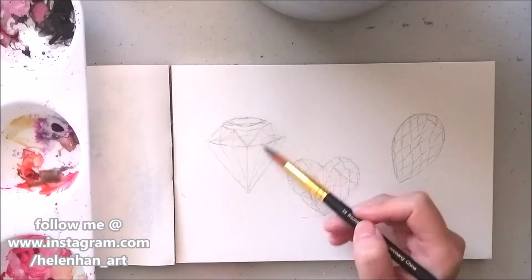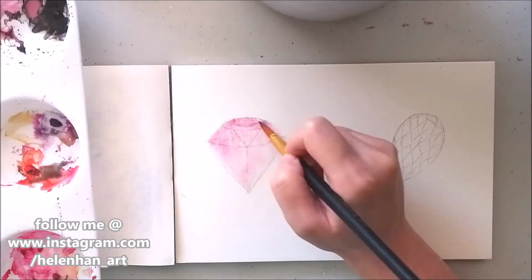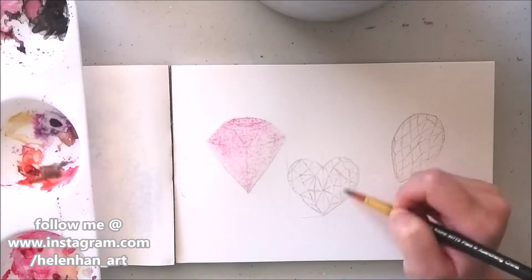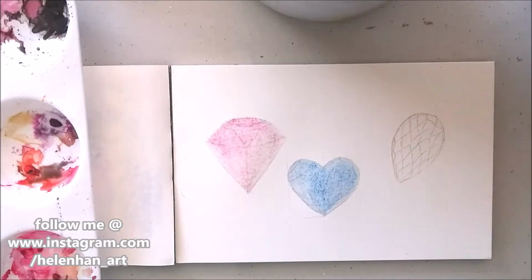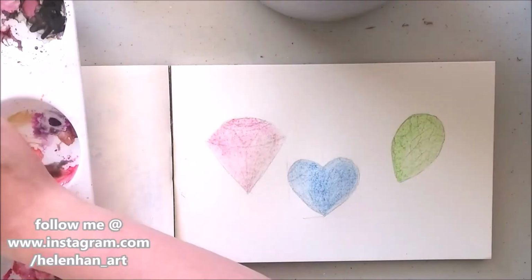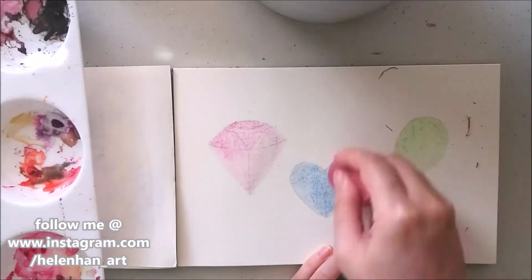So let's start coloring the first layer of these three diamonds. The first one I want to make a red color, the second one blue, and the third one green. For the first layer, I want the color to be as light as possible. So I brush a layer of water to them first, and then add the colors.